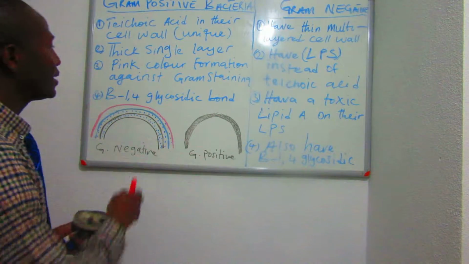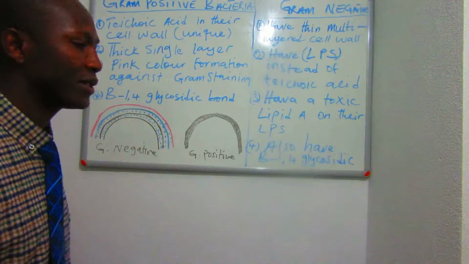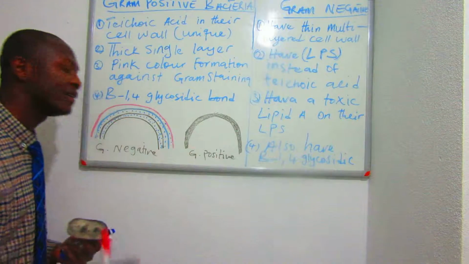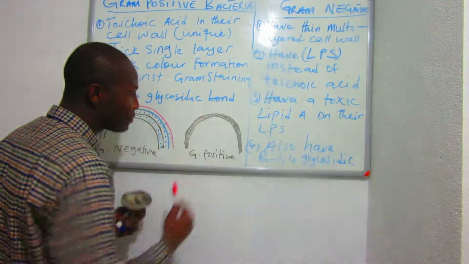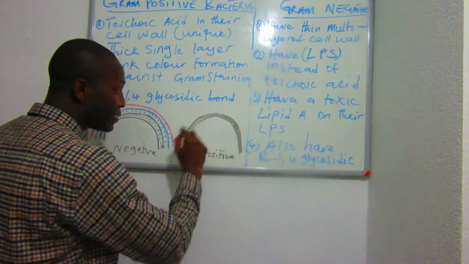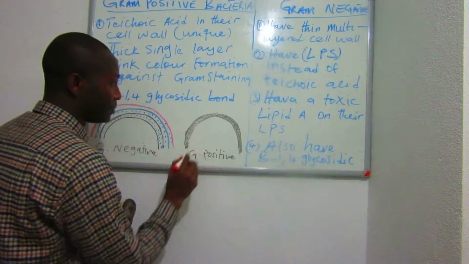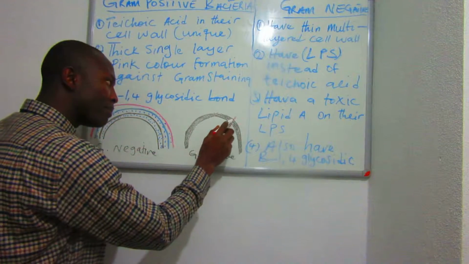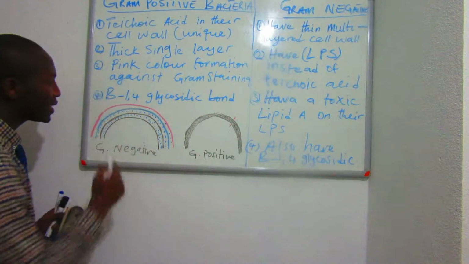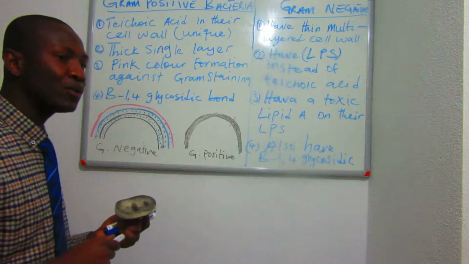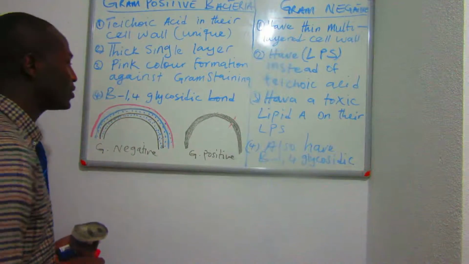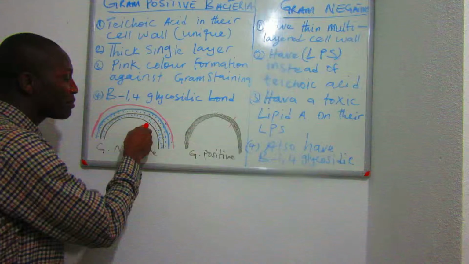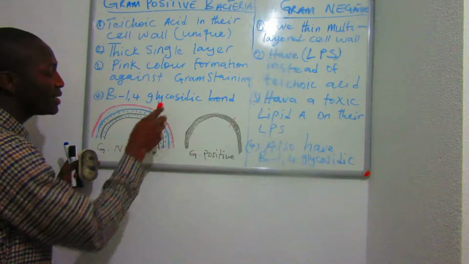Now let's look at the nature of their cell wall structures. Basically, as we discussed, the gram-positive bacteria have a very thick single-layer cell wall structure, and this explains that here. You can see this is a single-layer cell wall structure, but very thick. The inside one will be the cytoplasmic membrane, and the outer one will be the peptidoglycan layer. When you look at the gram-negative bacteria, we see almost 2, 3, or 4 layers of cell wall structures. We can include the cell membrane, that is the cytoplasmic membrane, and you have the peptidoglycan layer here.